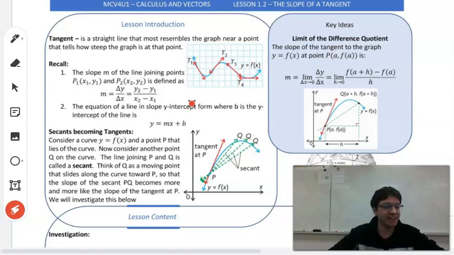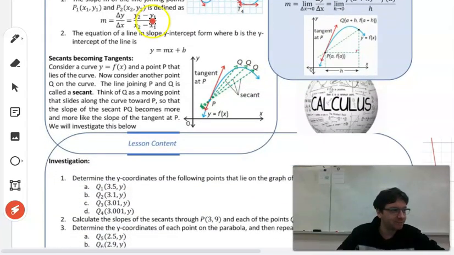What we're going to do today is take a look at this curve here. Here we have a point P. Our goal is to figure out the slope of the tangent at point P. We're going to try a more accurate way, as opposed to estimating what the tangent would look like and finding its slope. Instead, we're going to look at the secant.